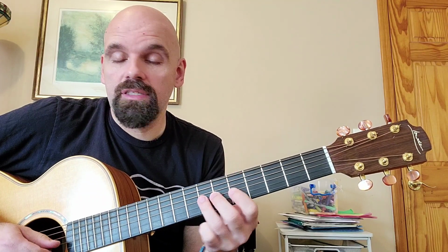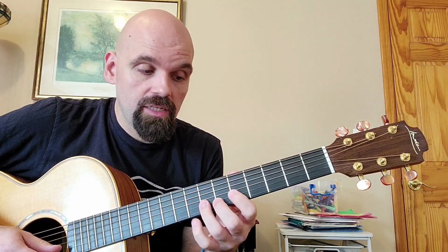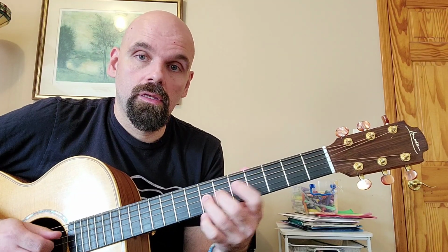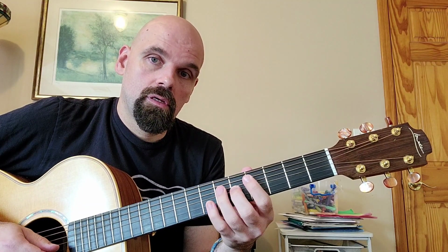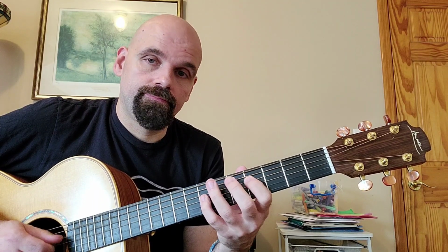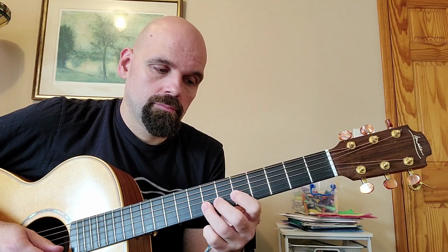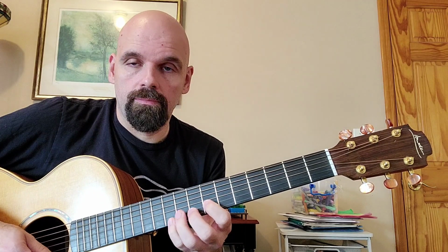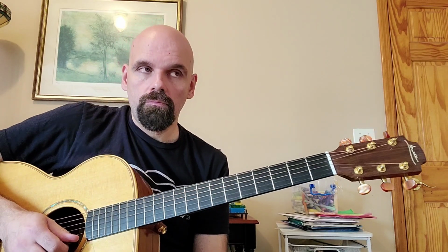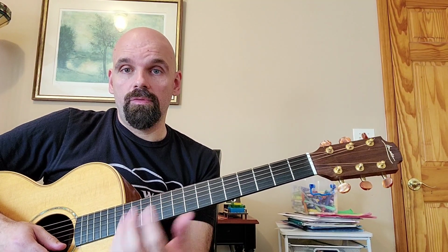So now what a pivot is: we're going to take the first note, play it where it normally is, and instead of playing the next three notes, we're going to play those next three notes an octave lower. So now we got this. So instead of this, we have this. And we're going to do that all the way up the scale. Last one. So thinking about just those two things, if you don't have those together, stop the tape here and practice them. But now let's try to put some of these together.